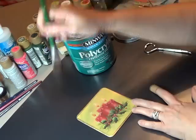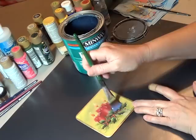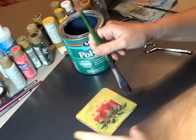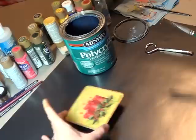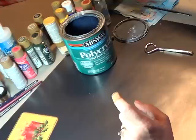two coats. I may even do three since these are coasters. I'll do it one direction. So I'm doing this coat up and down. It will dry very quickly. I'll do the next coat across, and if I decide to do a third coat, I'll do it back on the up and down way. Okay, and it's just water washable. You just rinse it out with all your other paint brushes.